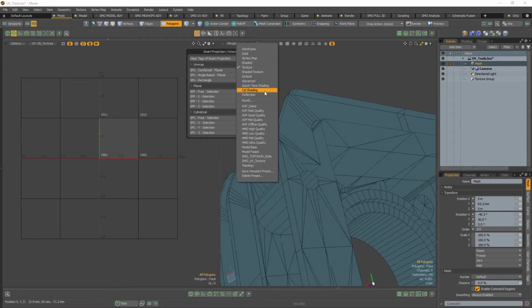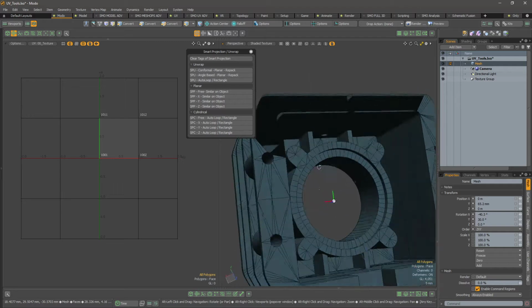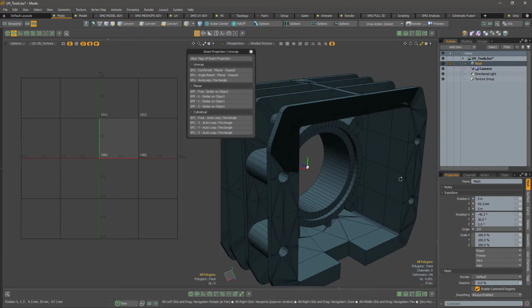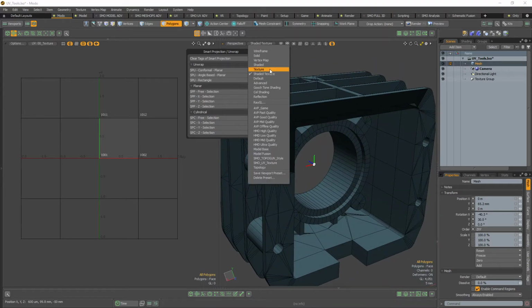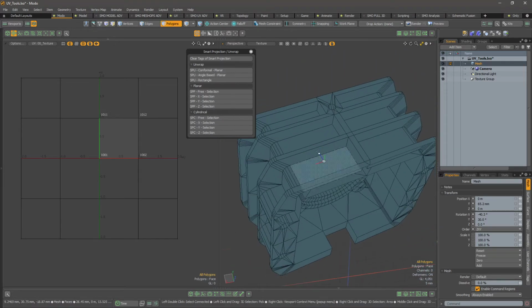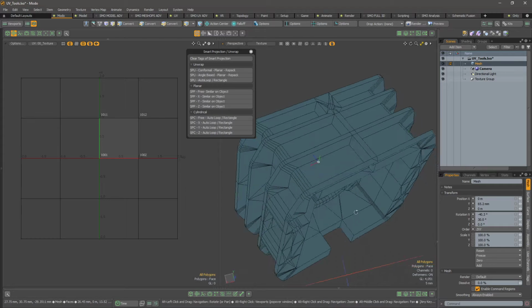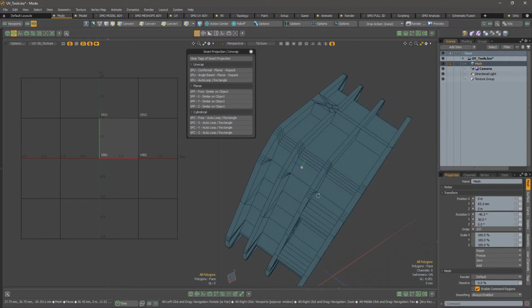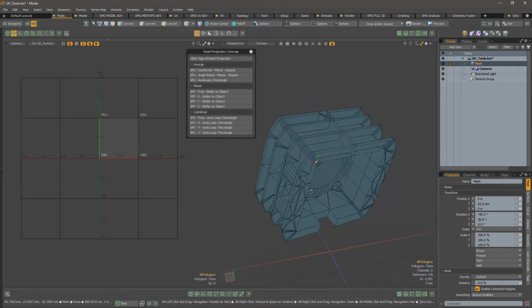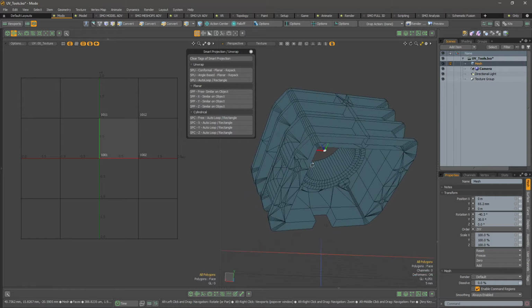If I go back to the shaded mode, you will see that this part is not visible now. It has been hidden, because the script will always hide the elements that you've already unwrapped. It makes the process simpler, because the more you use the tools, the fewer selections are possible on the mesh. You will see later on how much simplicity these scripts give you.